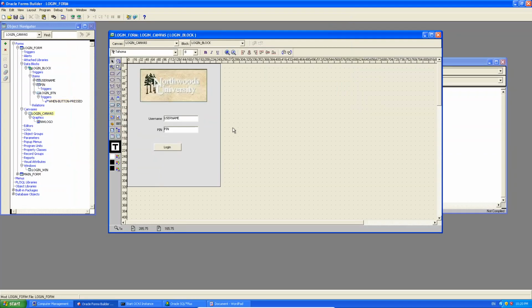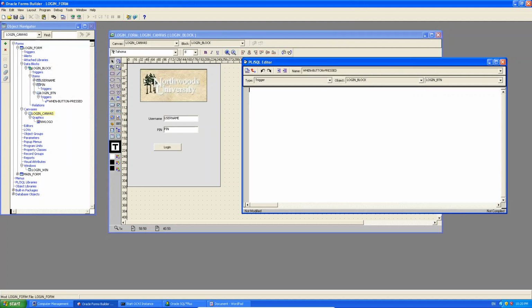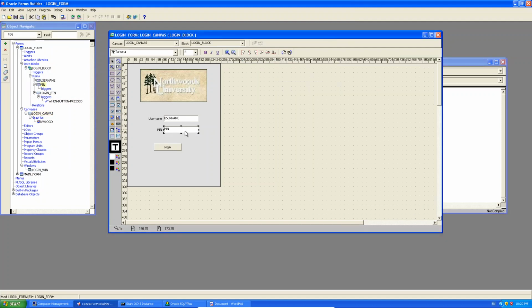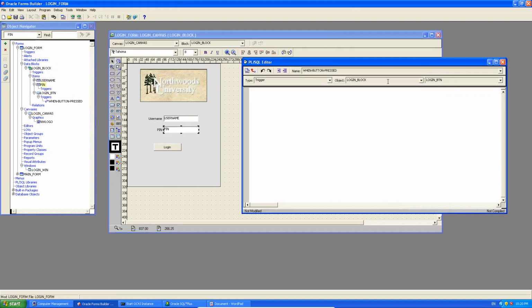Then I need to compare the PIN that the user types in here to the PIN that the database is telling me is correct. If it matches, allow the user to log in. If it does not match, don't allow the user to log in. So you need to be very careful there.